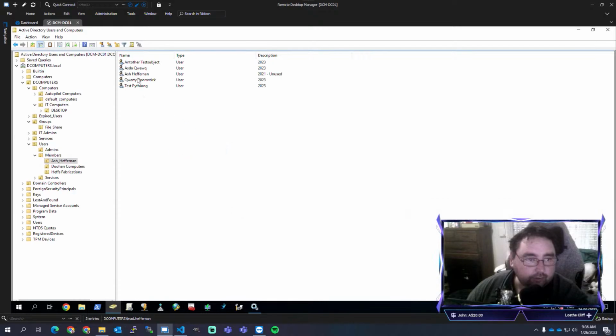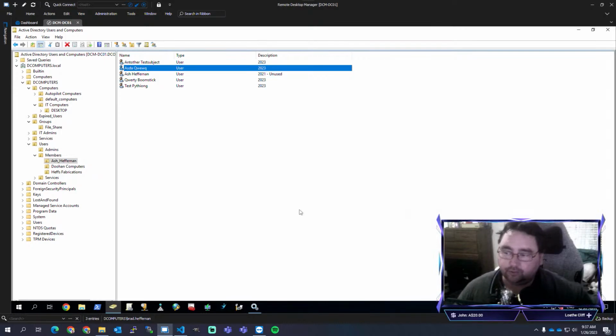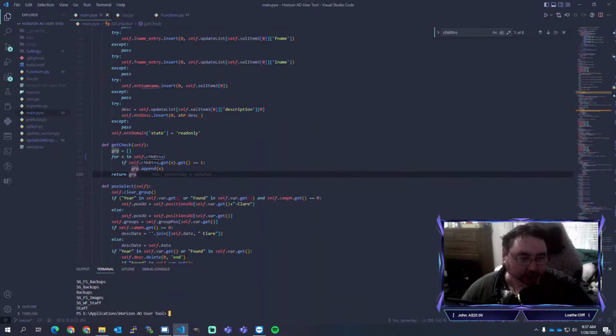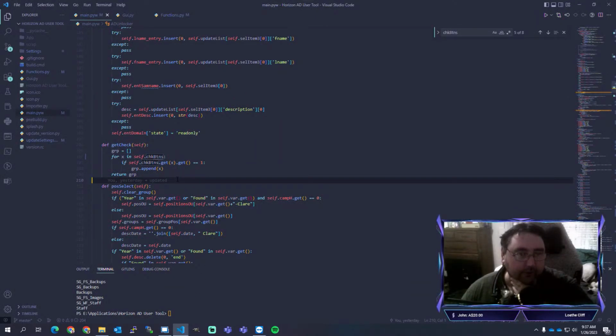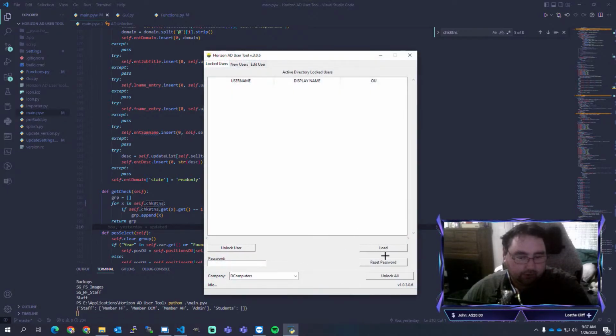And if we refresh, got the random user, member of, and their staff. There's firewall staff, and then we've got our backups. Fantastic. Alright, looks good. It's working. So that's awesome. A few little bugs I had that I didn't really notice before. Oh yeah, we better check our locked users. So list is empty, so we're going to load it. No locked users. Okay.